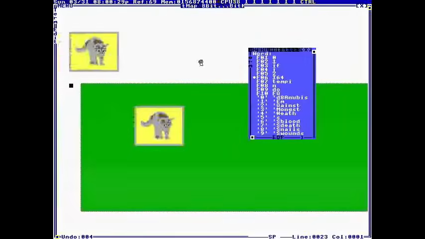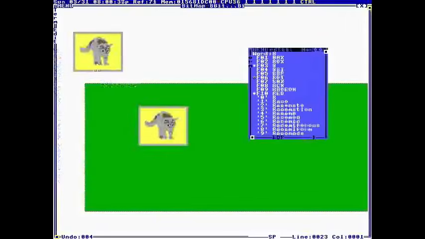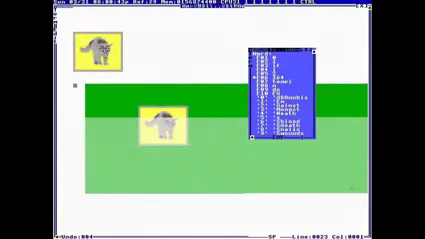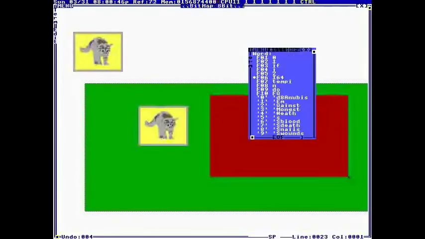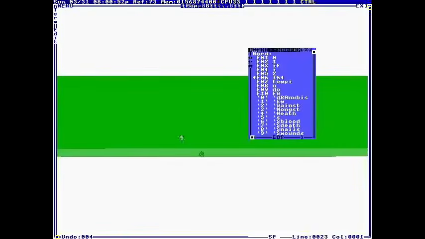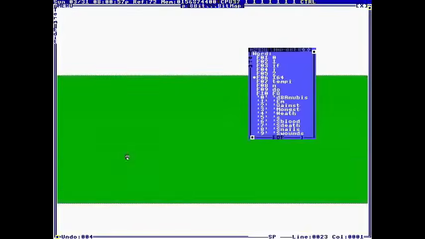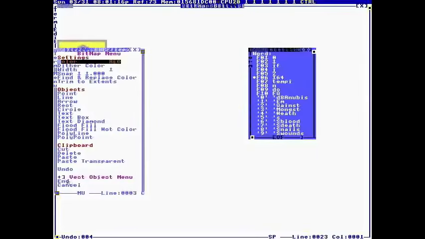Control left drag. Okay, so I can even, this is kind of hard to do, but I can even draw a rectangle larger than the screen. So I have the button, I'm holding the button. Now I press Control, then I drag, and I'm still holding Control. Now I press the button because I have to continue the rectangle. Release Control. Let's see, transforms. You can do 3D editing, but that's not very easy and it's tedious.